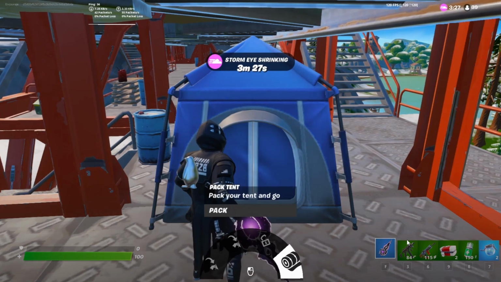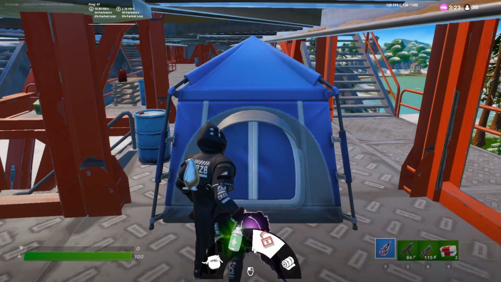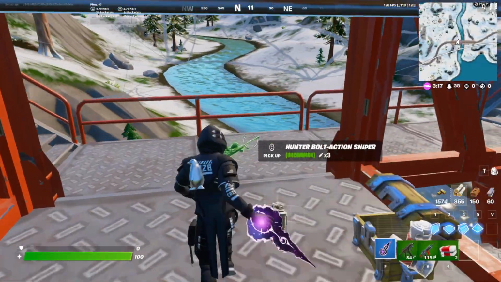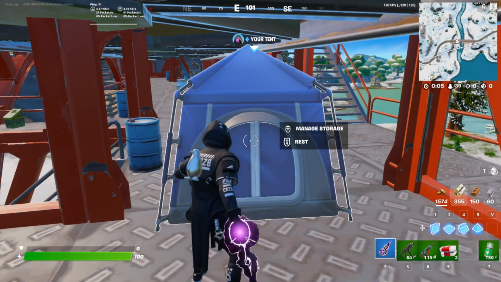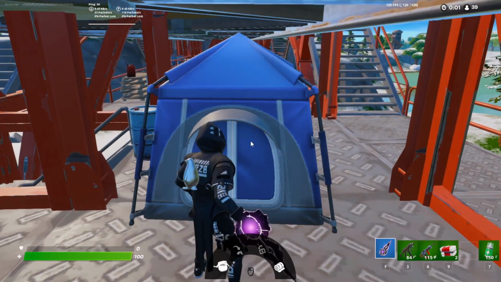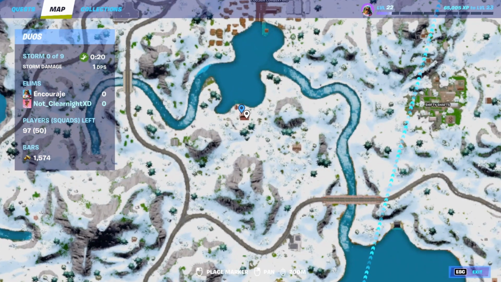As far as tents go, unless you're saving for some insane loadout, you should probably just keep heals in them for quick access when you need them. Carrying weapons over games is a little weird because you might just die with them the next game, but heals, especially shields when you don't find them, can work really well. The resting feature is nice when you need to gain a little health, but it's not something to rely on for healing.